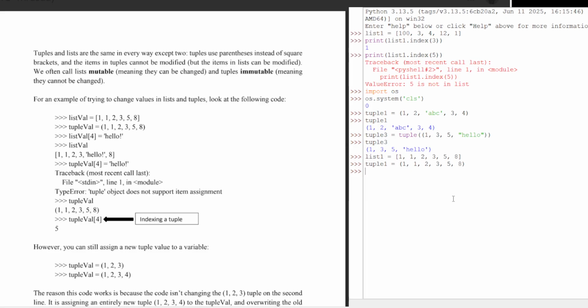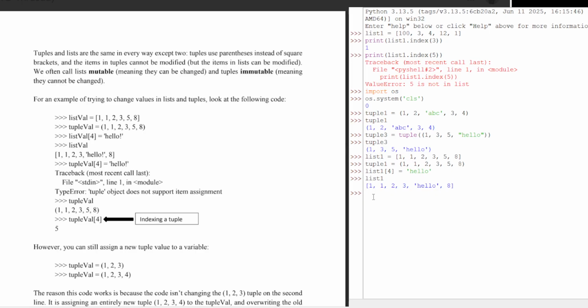Now what I do is I change list 1 at index 4. List 1 4 means I am going to access the element at index 4. Okay, list 1 4 is, suppose, hello. So now I will print list 1, it will change the element at 0 1 2 3 4, okay, so this is the fourth element, so it changes the fourth element with what? Hello. So I replaced 5 in the list with the word hello.